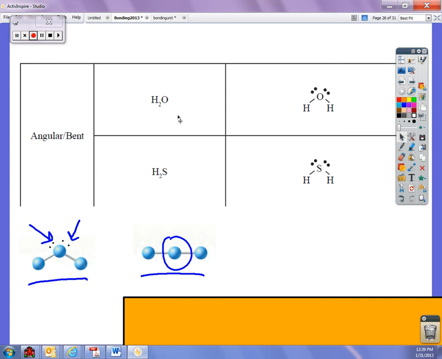ooh, look at that, water. And does anybody remember what that is called? If it's not water and it starts with an H, it's what? Hydrosulfuric acid. Notice each one of these has these two electron pairs left over, and it pushes the hydrogens away, pushes them down. I'm going to ask the substitute to stop so you can copy down these examples.